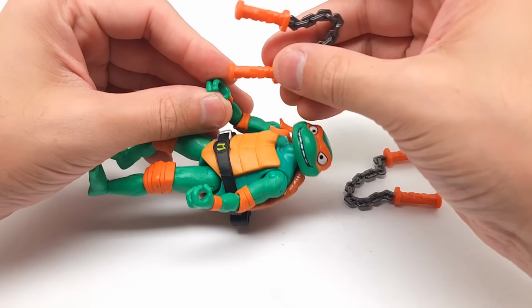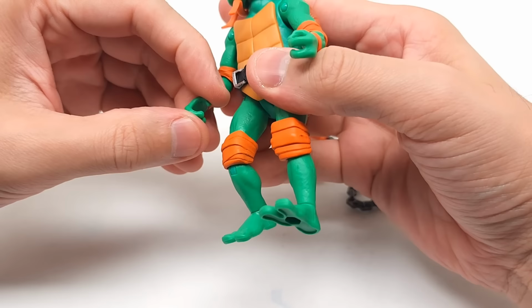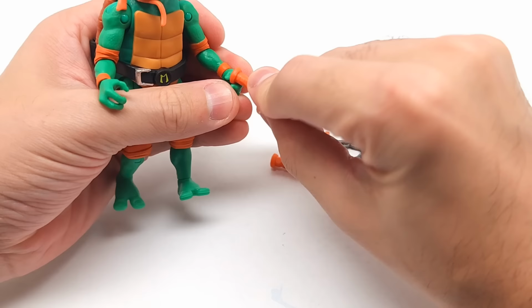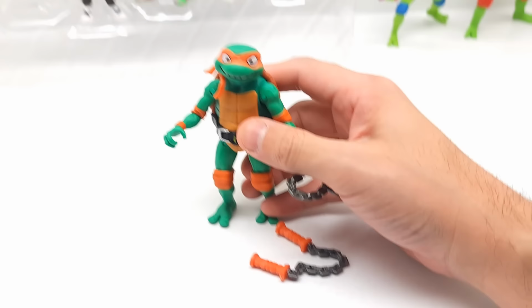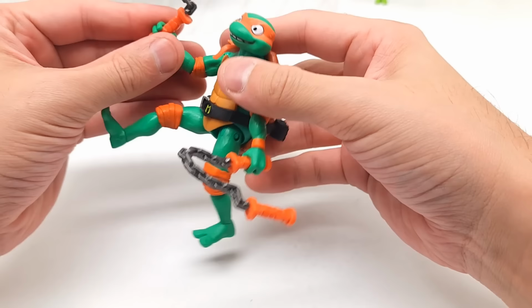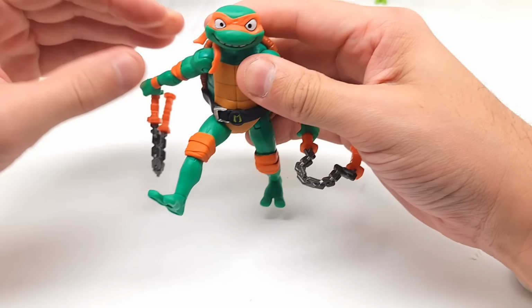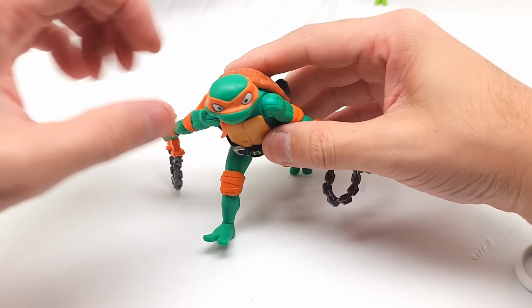Alright, so, let's start like this. Oof, his hand's a little too loose for that, so let's kind of push that in a bit. There we go. And, sorry about that. Pay attention to what I'm doing. And, well, it's not gonna be tight in his hand, unfortunately. That'll still work. And I wish that pose could be held. But it's not gonna be held by his feet very well. Ooh!